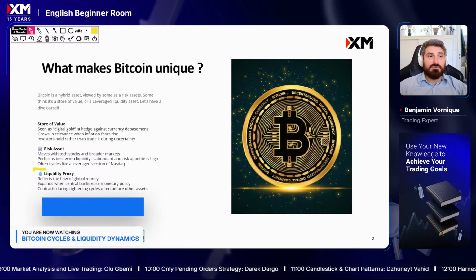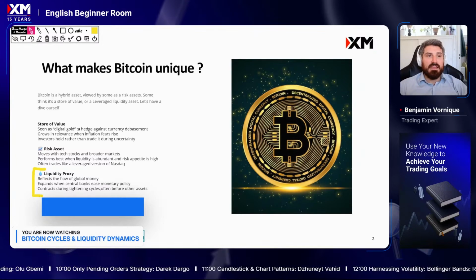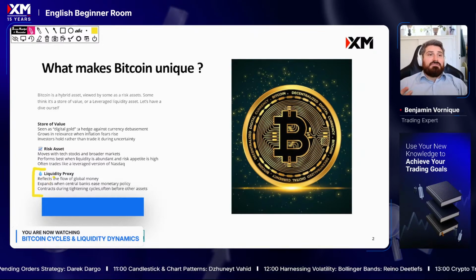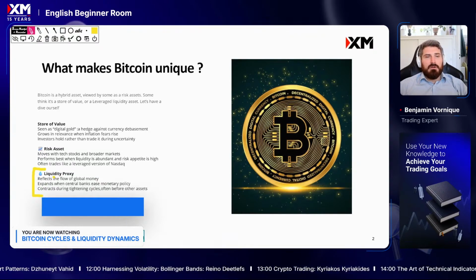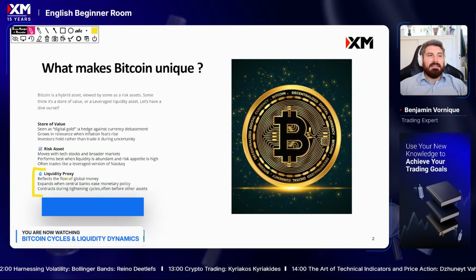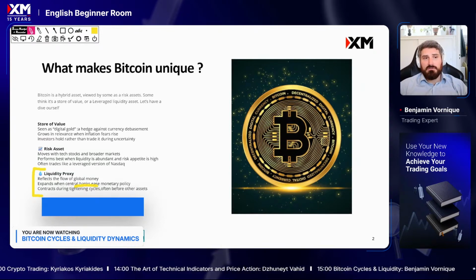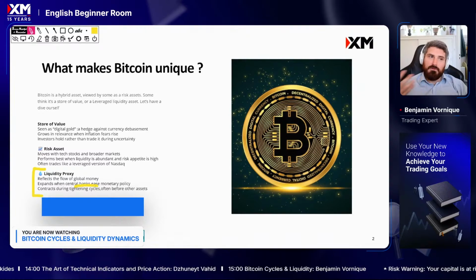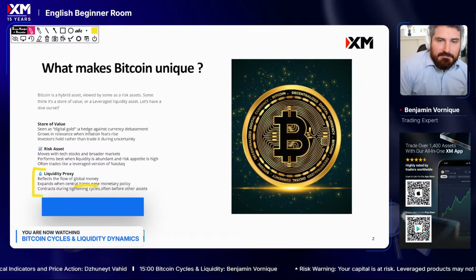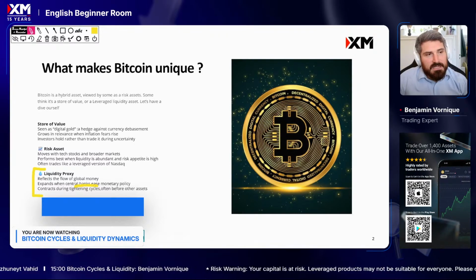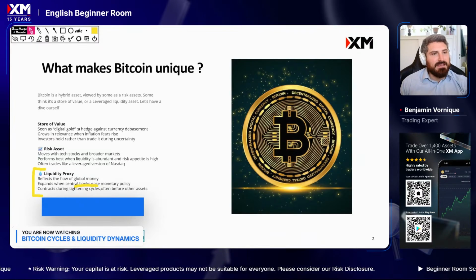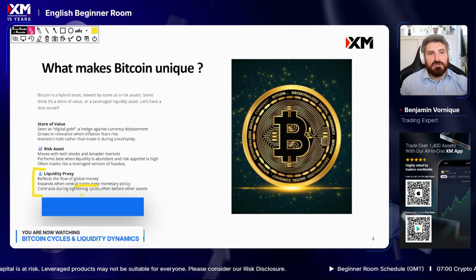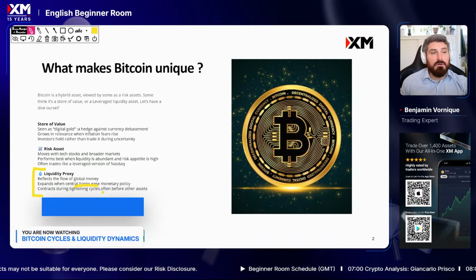Bitcoin can also be seen as a liquidity proxy sometimes, okay? The idea is that Bitcoin is a reflection of the flow of global money. So it's sort of a sponge which absorbs the flows, okay? And basically, Bitcoin can expand when central banks have an easing condition, okay? Easing monetary policy all over the world, of course, mainly US, mainly Europe, but all over the world, really. And when there are tightening cycles, this is where Bitcoin corrects, and usually before other assets, really.